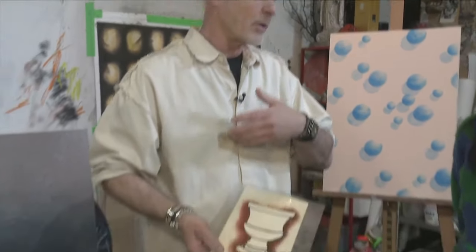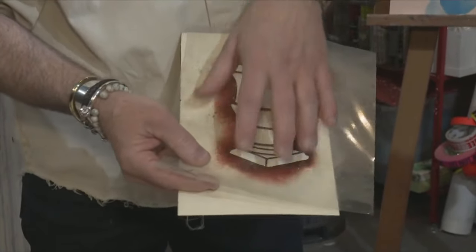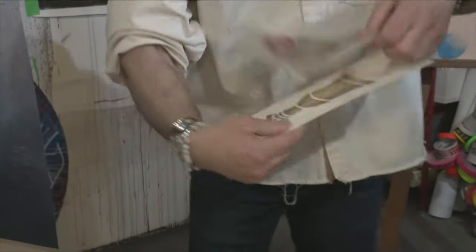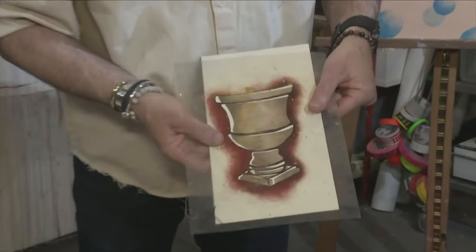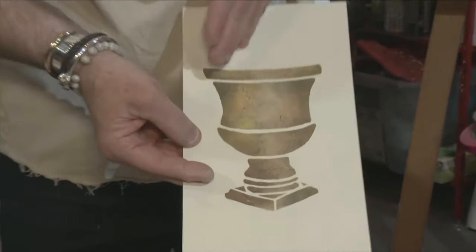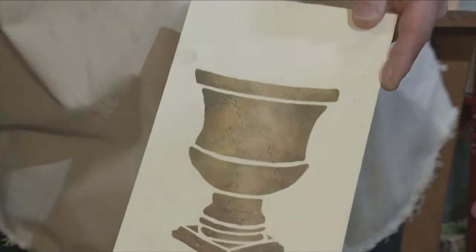You can do it with so many things. And I hand cut most of my stencils. You can purchase stencils anywhere these days. But when you do a flat stencil, you get a flat image. But today we're going to be talking about, so here this image has been stenciled on, okay? But through shading and shadowing, you can really get fantastic dimension from just a simple stencil. I can't believe that. That's beautiful.